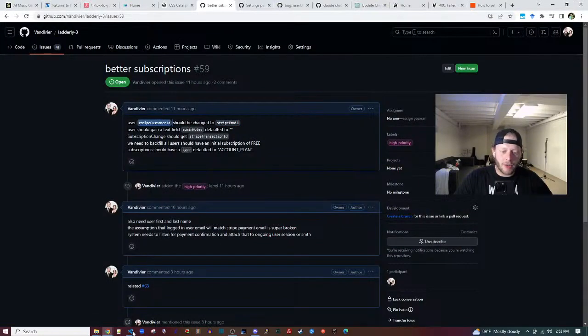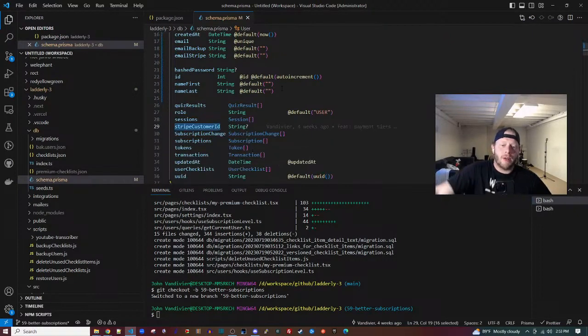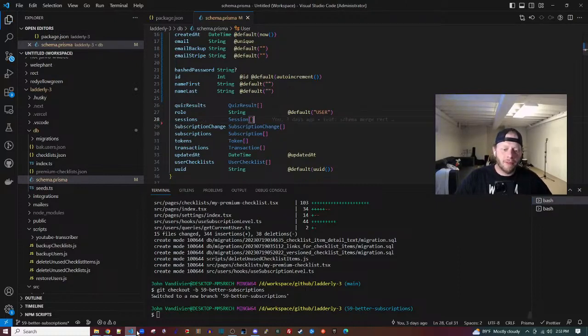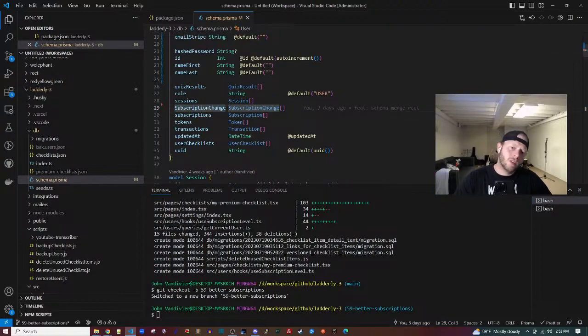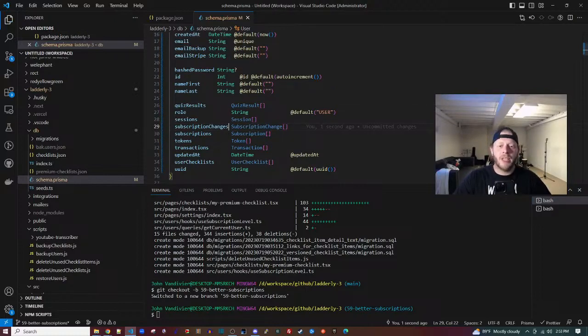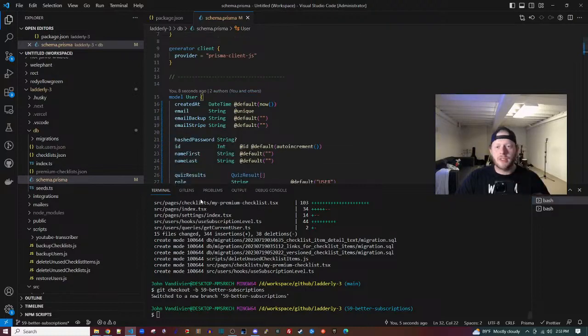Let's confirm that the Stripe customer ID is gone from all objects. It's not, it's right here. So the user still has a Stripe customer ID. So I'm going to remove that. The database migration might complain to me about the fact that I just straight up removed it right there. I don't like the name of this property. Subscription changes is on the subscription. So I'm camel casing that, Q-R-S-T-U. Okay, I think it works. This seems to be working.